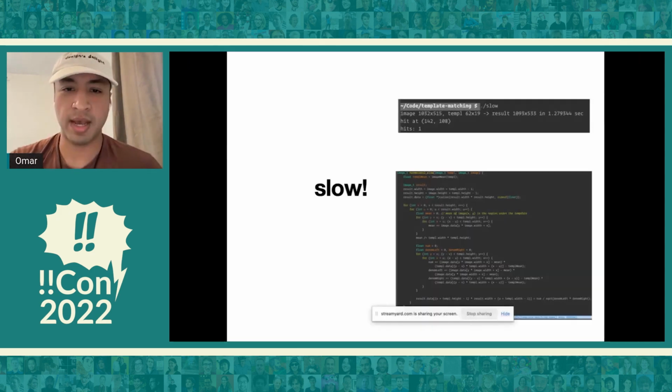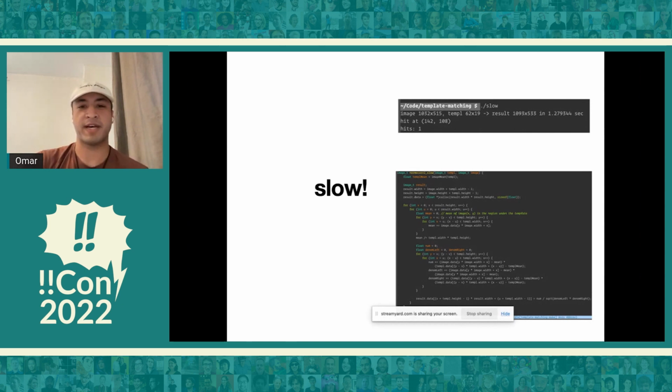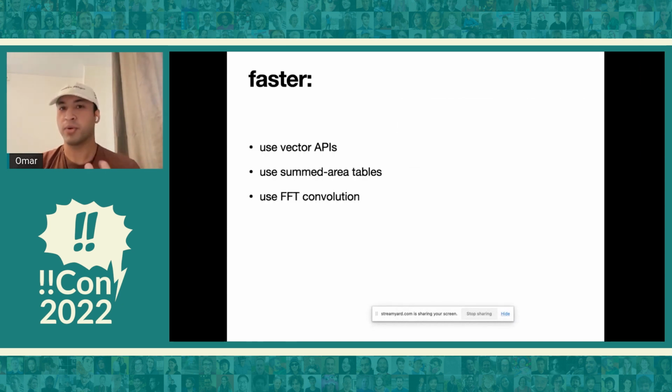So I want to make it go faster. How do we make it go faster? I'm going to talk very quickly about what I think are the three main things you have to do to make it run fast. The first one is you want to use vectorized APIs wherever possible. I'm on a Mac, so I'm going to use APIs from Apple. But you may use some third-party library. You could write assembly by hand. There are various ways to do it, but you probably don't want to be writing normal for loops.